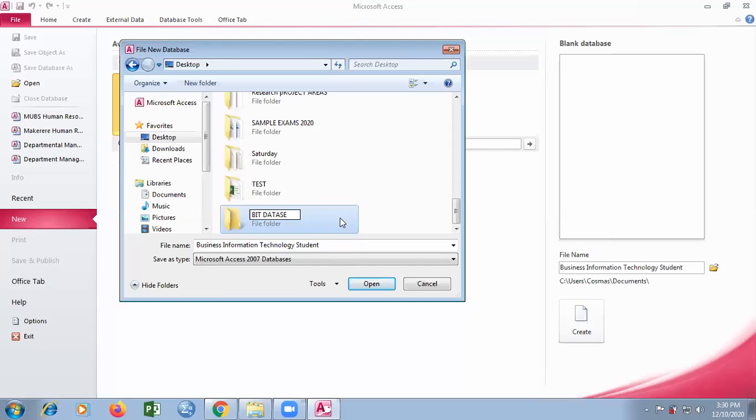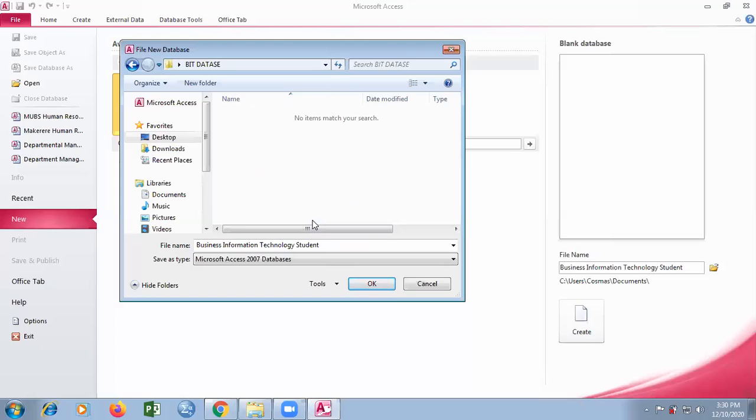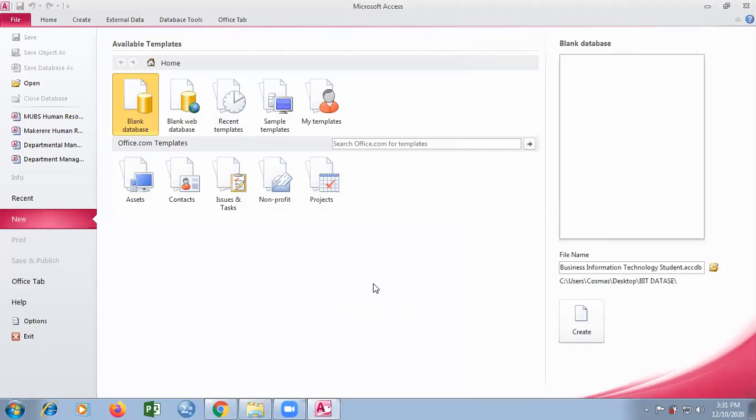After creating it, I double click on this folder so that it is now open, and it is blank. Remember, under file name here, you're supposed to state the name of your file, which is actually the name of the database that you were typing here. So you don't change anything here. It is still the same name of your database, which is your file name. After that, I click on OK. Once I click on OK, it means I have saved this database.